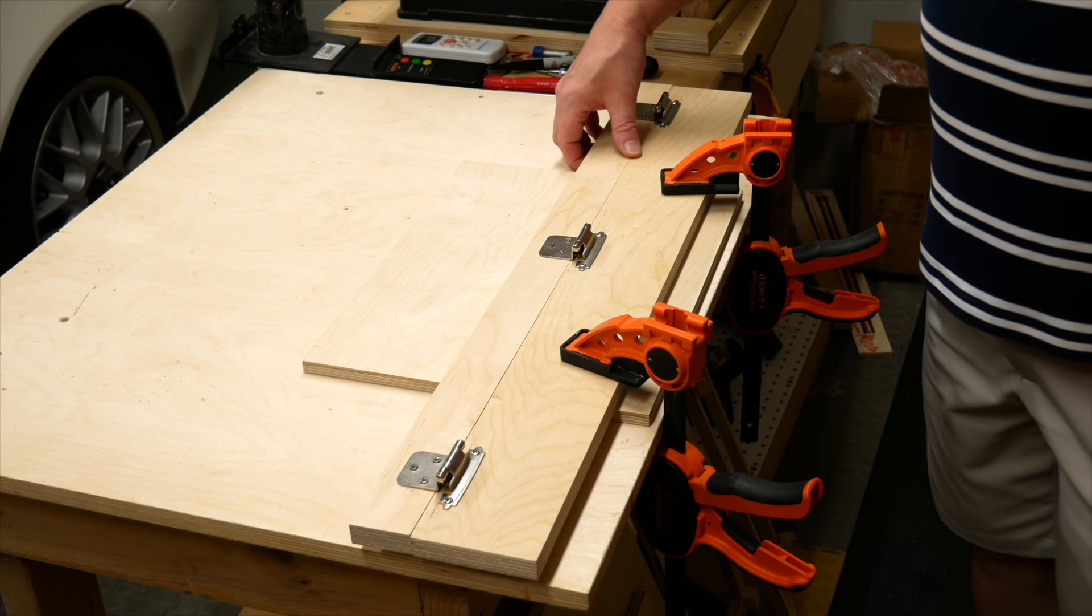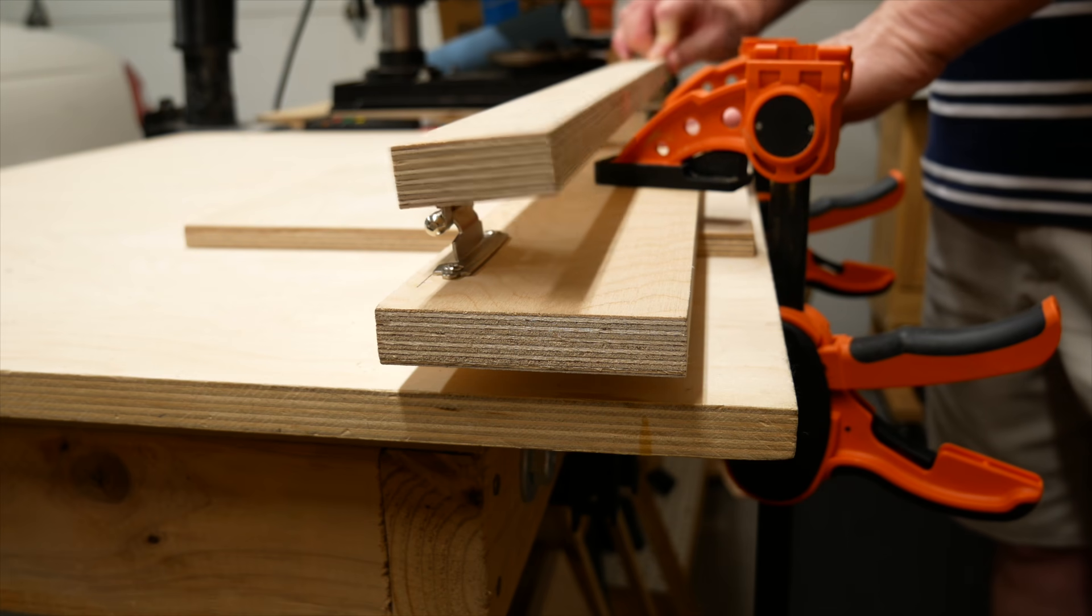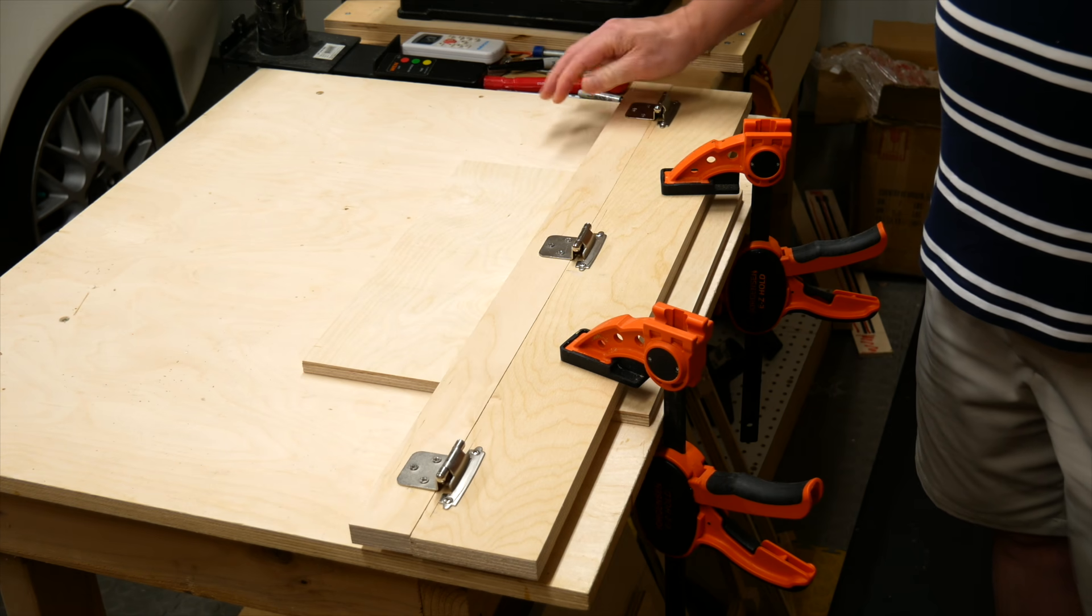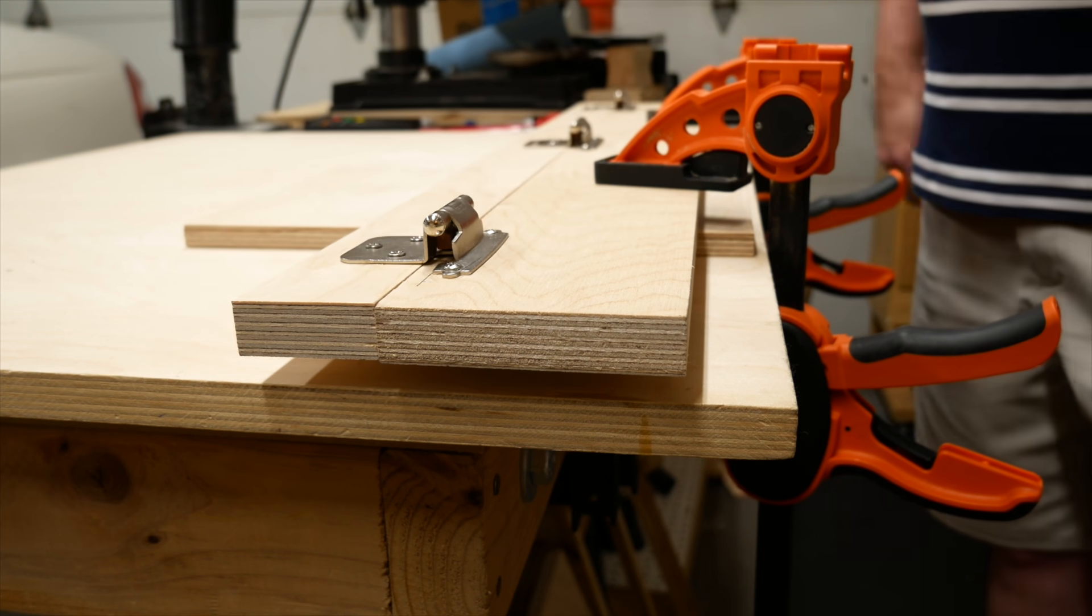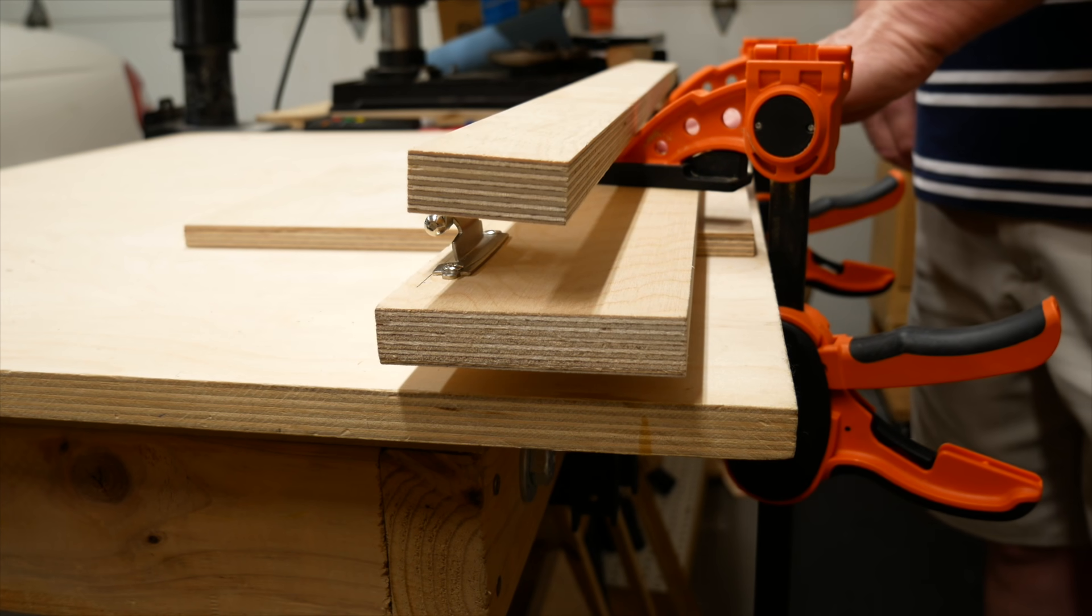I also tried out some of these self-closing overlay hinges. When you fold back the spacer, it's raised up a little, so clamps don't get in the way. And they snap closed, which helps keep the spacer in the right spot when you're clamping it down. I'm not sure which I'll end up using. Time will tell.